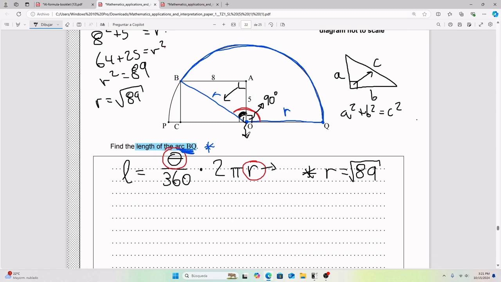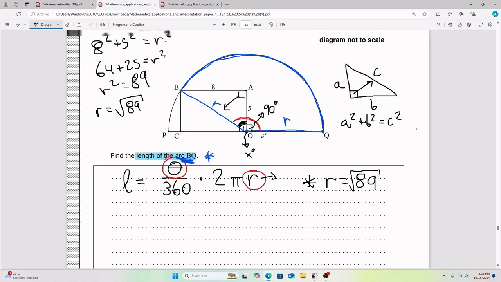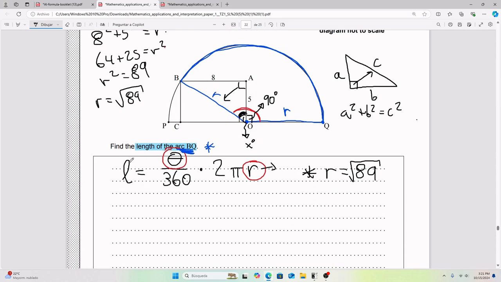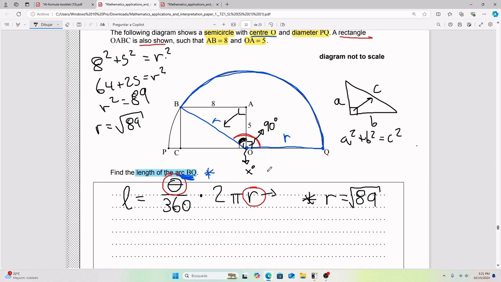We're going to call this angle here x degrees. Okay? So how the heck do you find x degrees? The thing is, the moment you find x degrees, you can do x degrees plus the 90, that gives you theta. And that means you can plug in for the theta, you already can plug in for r, bada bing bada boom, you can solve. See? So how the heck do you get x degrees?